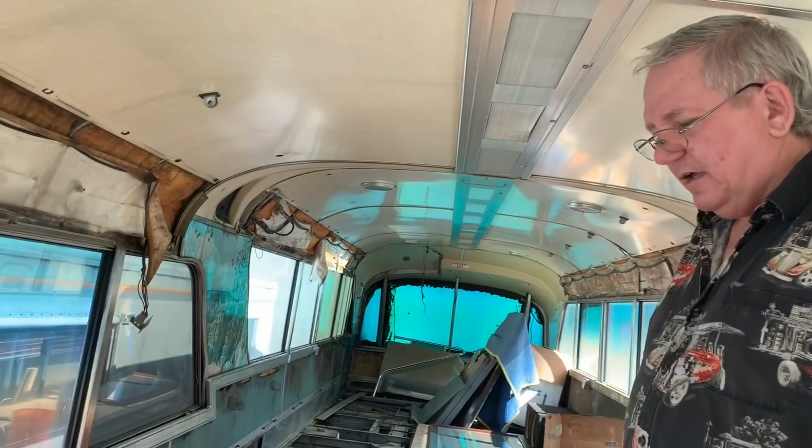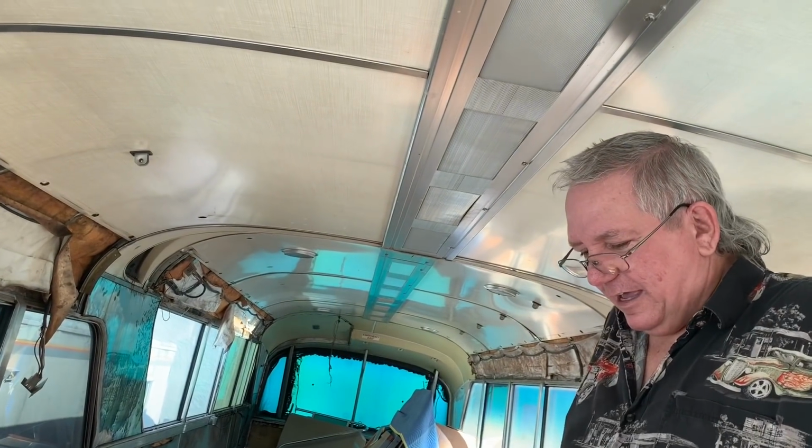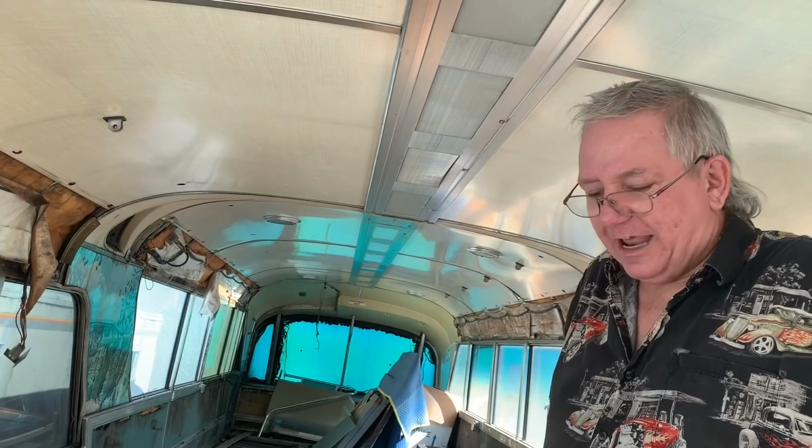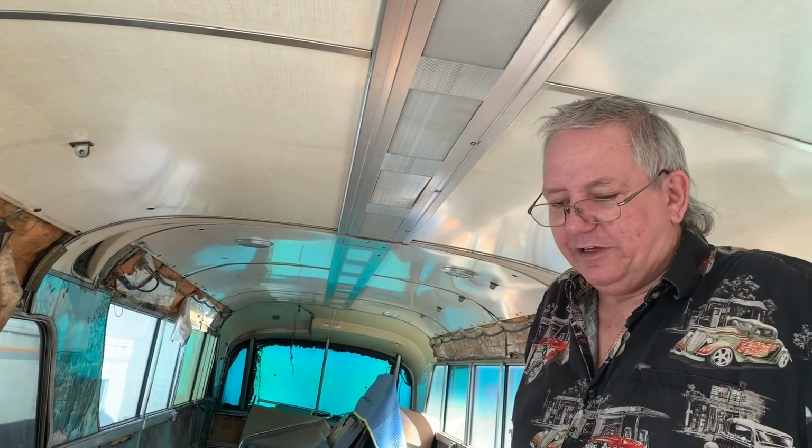When are you going to start all that? Yeah, I was going to start it this past winter, but as soon as I can. I don't have a timeline. You know, luckily the bus was very cheap, and the guy sold it to me for a lot less than the scrap value. He was a bus guy. He didn't want to see it ruined.